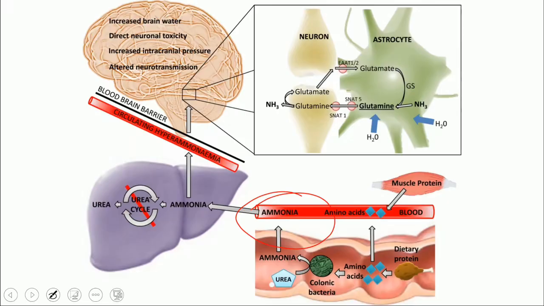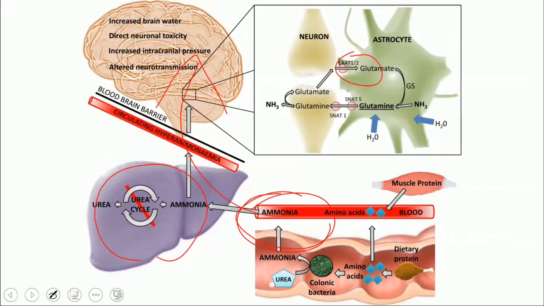But in patients who have cirrhosis, this ammonia cannot be detoxified in the liver because the liver is not working, right? The ammonia is usually detoxified in the liver. This process does not happen. And in addition to this, there are portosystemic anastomoses. So the ammonia can bypass the liver, going straight into the systemic circulation and crossing the blood-brain barrier. And this causes an alteration in the neurotransmitter balance in the brain. Especially you get things like glutamate forming and also gamma-aminobutyric acid, GABA, which is an inhibitory neurotransmitter, right?